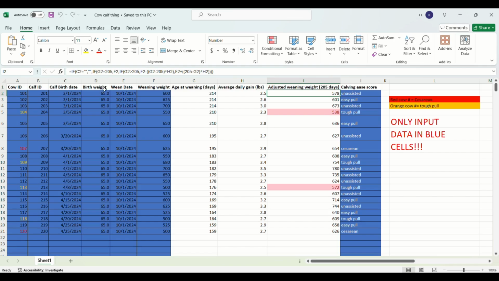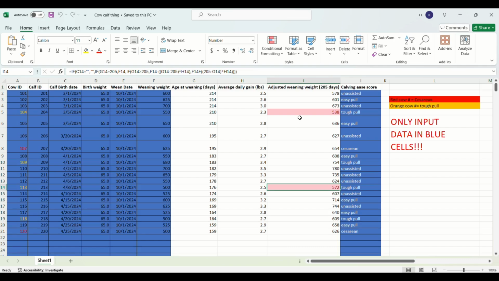Again, I put in the same birth weight for all of these just to make it simple, but you can see all these different weaning weights down here. This adjusted 205 is just trying to even the playing field for this calf that was born almost 2 months later.